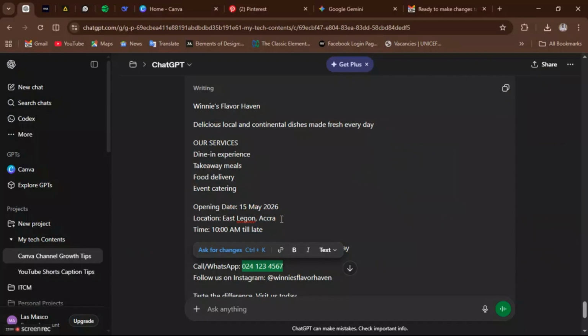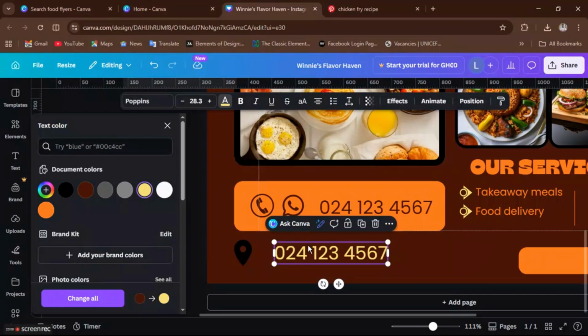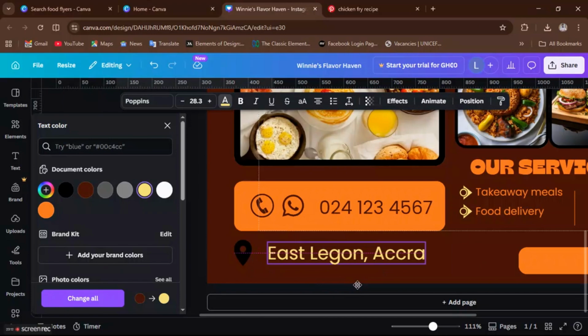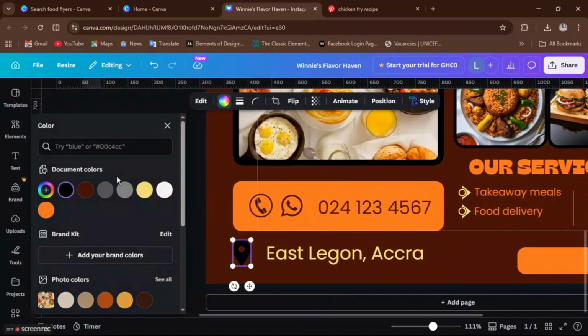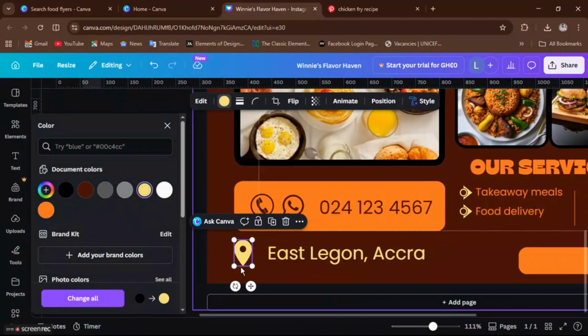Let's go and copy the location from the content outline and then paste it over here. And then change the color of the location icon to this.